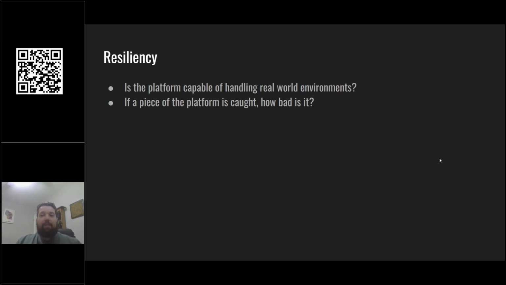So resiliency, it's similar to flexibility, but this is being applied more on the end of if I have part of my platform caught, how bad is that going to be? So I'm really going to hammer on the idea of being burned or being caught. So part of your platform has been identified as malicious. It's been signatured, whether that's the agent or part of the C2 protocols that you're using. But it means that your tool is no longer usable in the environment, and you have to do some kind of new development to make it usable again.